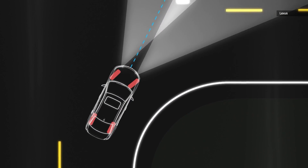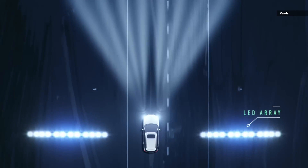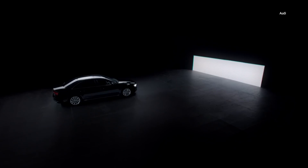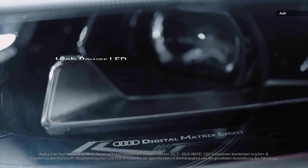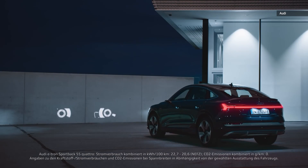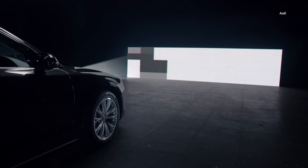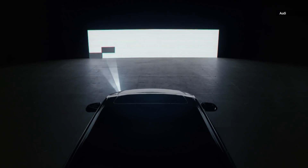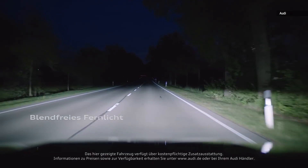Broadly, ADB are headlights that actively adapt to prevailing weather conditions and around obstacles like rain, snow, and oncoming traffic. Outside of the US, Audi offers its digital matrix LED headlights — LEDs arrayed in a grid pattern and granularly controlled by a central processing unit called a DMD, or a digital micromirror device. They operate a lot like the digital projection technology they're based on. The light produced by the LEDs is reflected by an array of more than a million micromirrors, each measuring just a few hundredths of a millimeter. As these micromirrors flutter in an electrostatic field, oscillating up to five thousand times a second, they can expertly bend, brighten, dim, or mask specific portions of the headlight beam. Those masked areas are where the light isn't bouncing off of falling water or glaring into the eyes of other drivers.